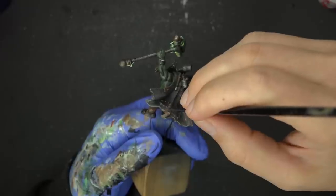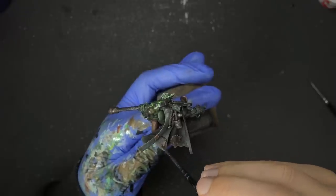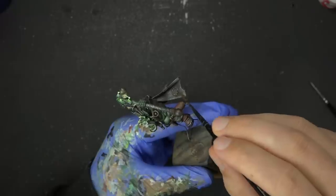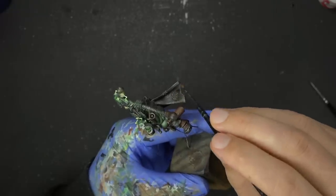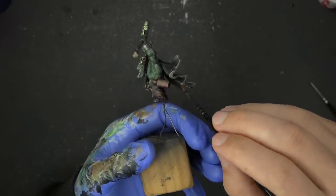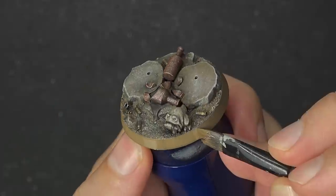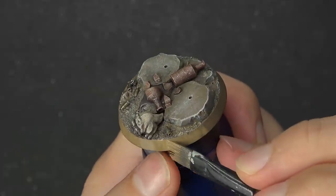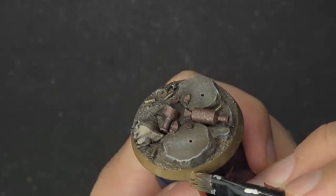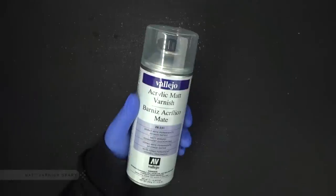Switch to a finer brush, water it down, get a bit of stippling, a bit of glazing, a bit of washing going on, a bit of whatever. Just going back to my thought process with designing these orcs, designing these miniatures. Orcs are very nostalgic to me, they're very close to my heart. They're a huge part of my childhood and the feelings I have when I think about my childhood. And I am channeling that love into each one of these miniatures that I design.